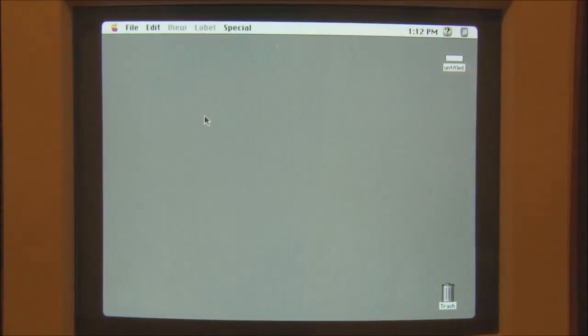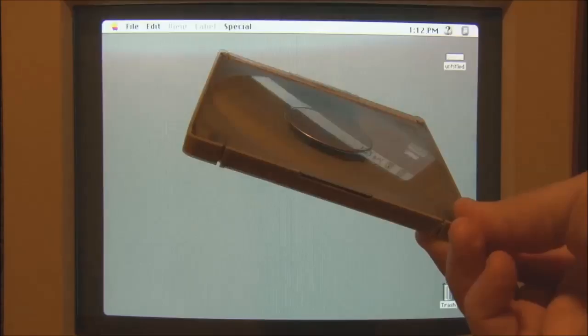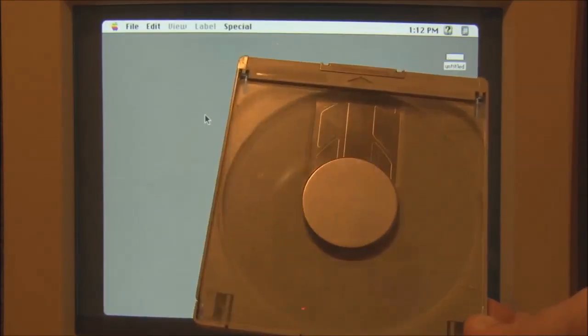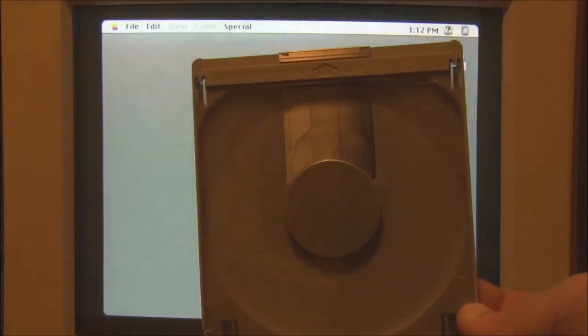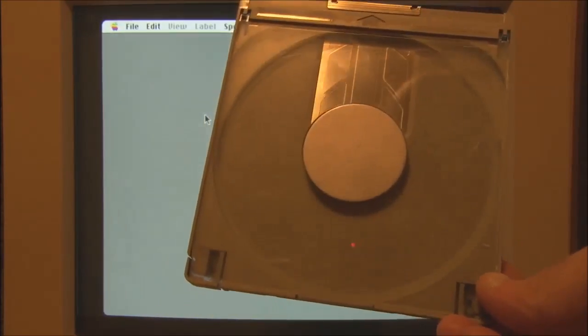Now, some of you probably have never actually seen a caddy loading CD-ROM drive, and just to show you what it looks like, here is the CD caddy itself. So it's basically a plastic case into which you insert the CD, and then you insert the entire case into the drive. Now, I'm not sure why this was done originally. It may have been done to alleviate concerns that maybe the disc would become scratched or damaged if it was handled as is, but of course that turned out not to be the case, and slot and tray loading CD-ROM drives took over very early on.